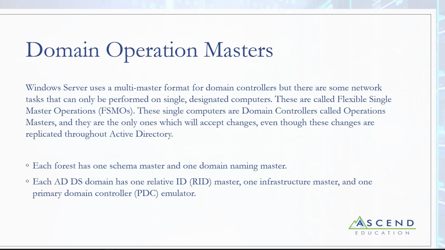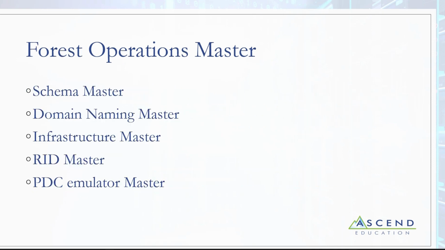Now, at the domain level, you've got the RID master, relative ID, you've got the infrastructure master, and the PDC emulator. So I mentioned before about the primary domain controller back in the NT4 and NT3 days. So they emulate that in the Windows Active Directory of today. If you don't have at least one PDC emulator, then some things are not going to work right.